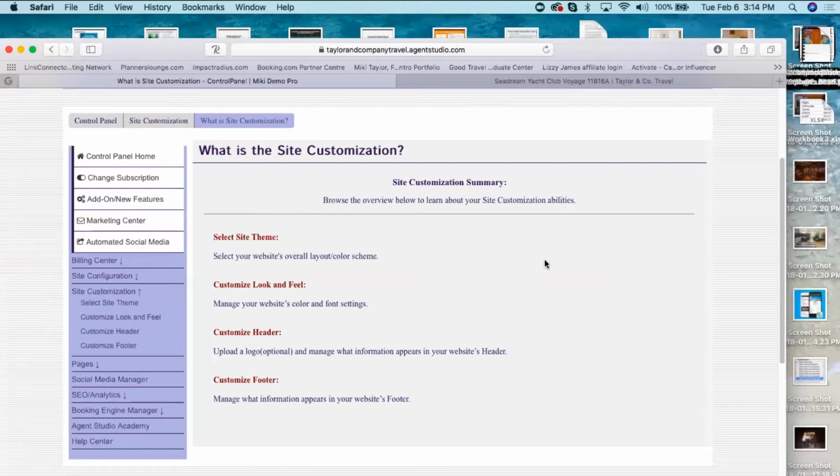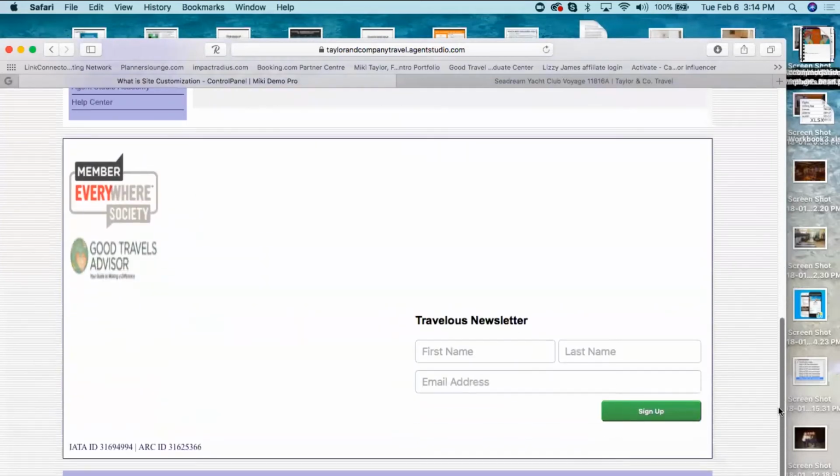little different. Who do I contact for website customization and SEO help? If you want Agent Studio to customize your website, you can definitely email support@agentstudio.com.